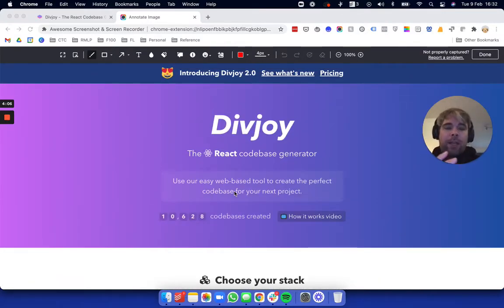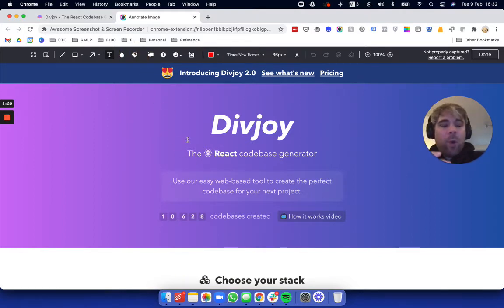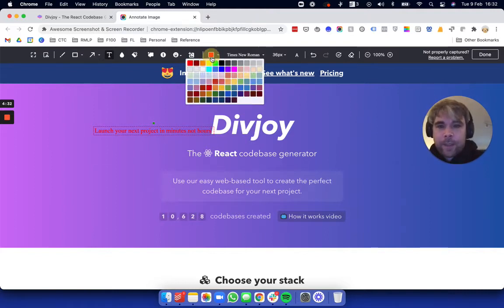So really what you're offering is automating the project setup. I think the language I give might not be quite right, but I'm looking at some language like launch your next project in minutes, not hours. Can I make that white?